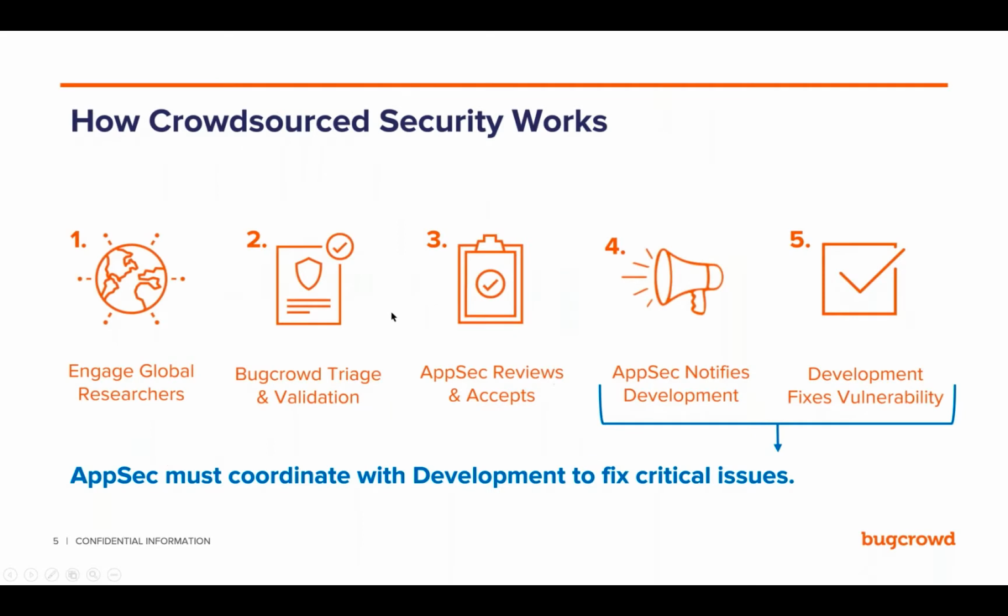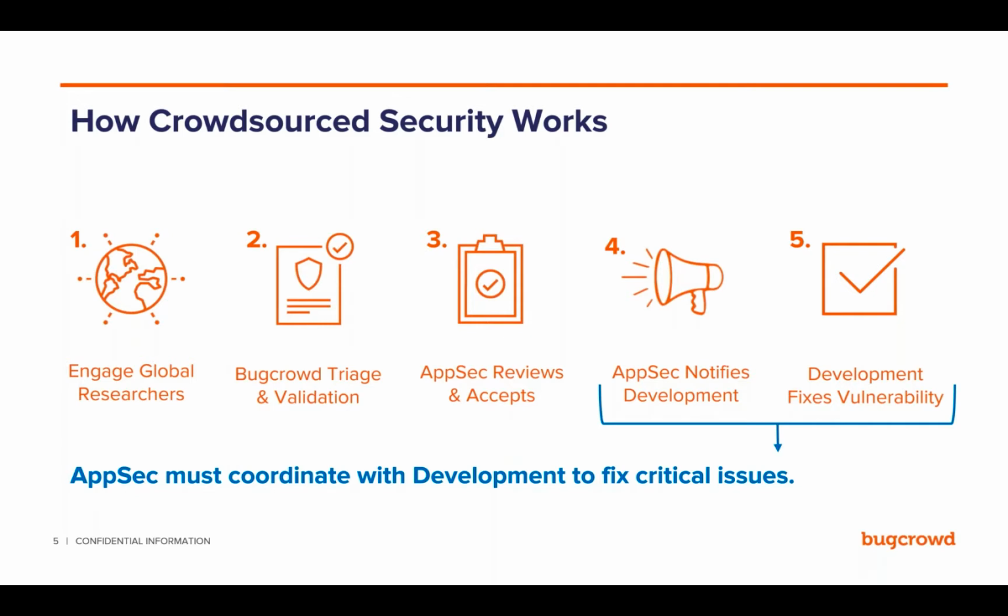How it works at a high level is very simple. We work on a program with you where you understand which targets you're going after, and fill out a brief: here are the targets that are in scope, here are the things that are not, here are the things you're allowed to do and not allowed to do in the program. We engage either a public or, more typically, a private crowd that signs a non-disclosure and gets to work looking at your attack surface. They find vulnerabilities in your software and submit a report that comes onto our platform. You'll see that in the demo.